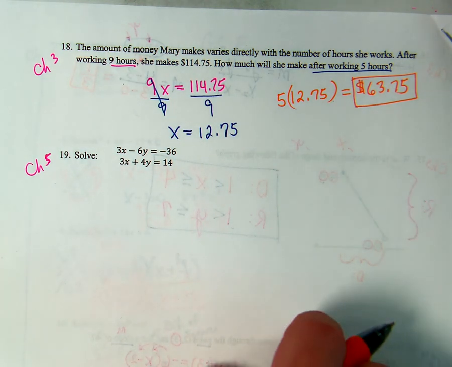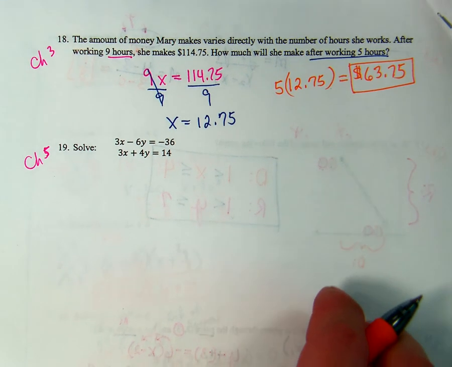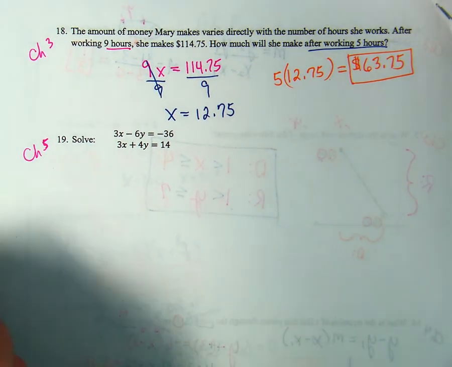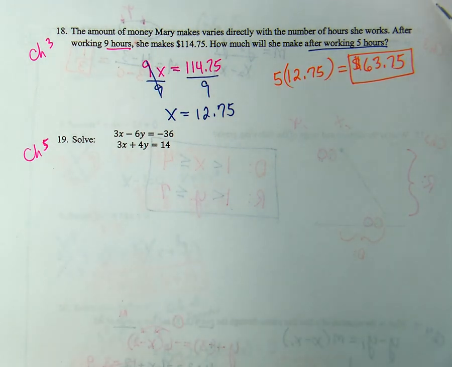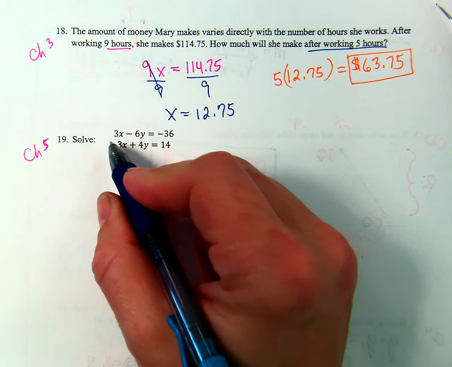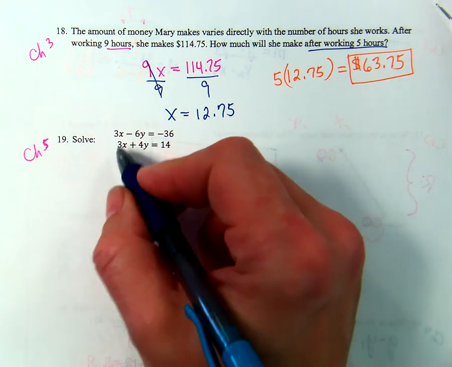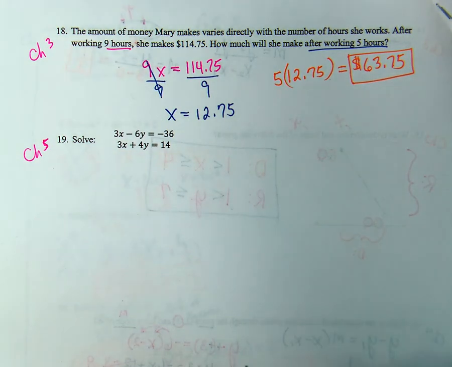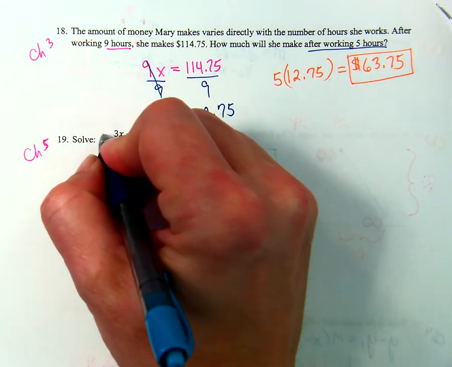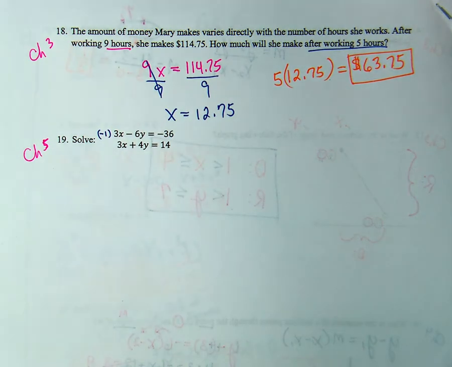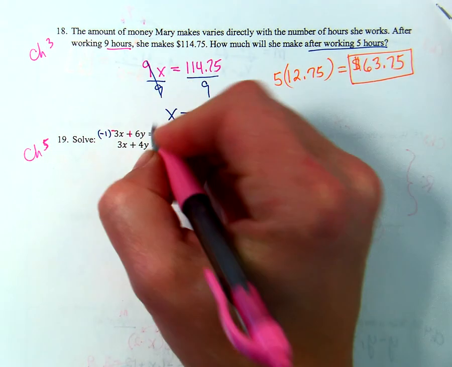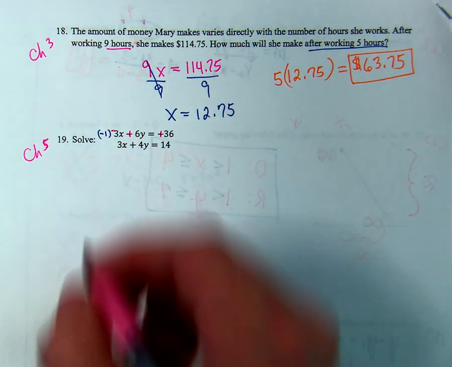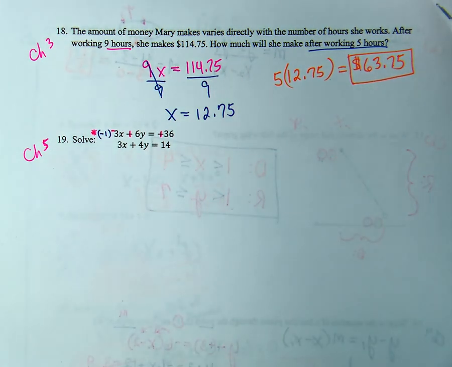The last problem here is a system of equations, which is chapter 5. And on systems of equations, one of the things that we look for is, can we do elimination? This is a perfect problem for doing elimination. One of the other things we like to do is, if we're eliminating, we like to make one of them negative. That way we can just simply add all the terms together. In this case, we need to multiply by -1 on top to change the sign of everything on the top. So that's going to make this a negative, that a positive, and that a positive. All I did was multiply by -1 to get there.